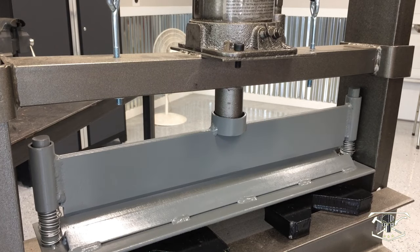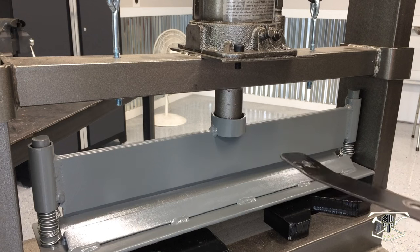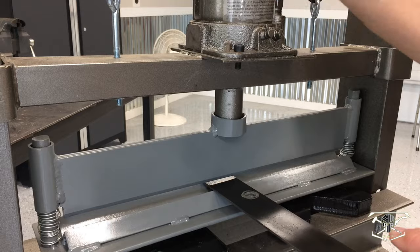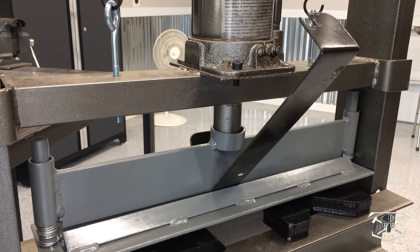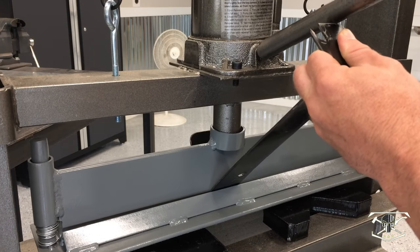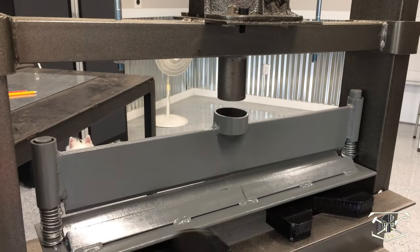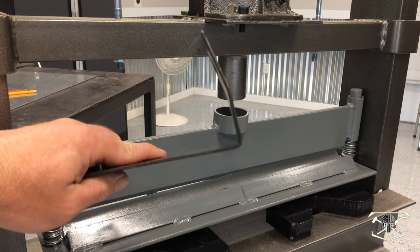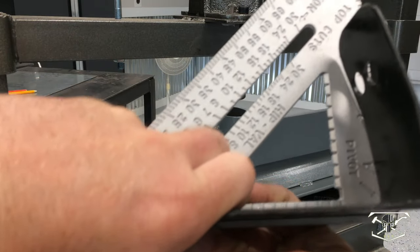All right, so we're going to test and see how this thing works. We're going to start out with this piece of 1/8 inch thick by 2-inch piece of steel. We're just going to put a 90 in it and see how it goes. All right, so here's the bend it made. You can see, if you overlook the top bend I've made previously, it bent this just past 90.